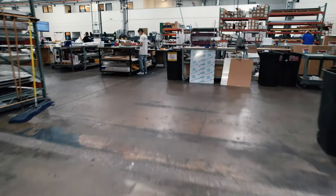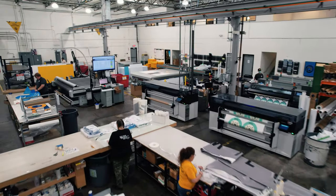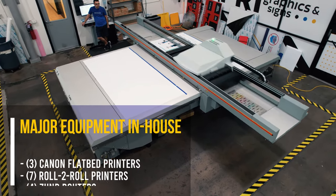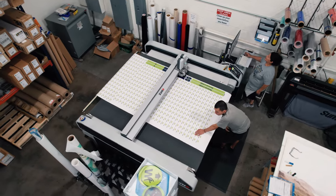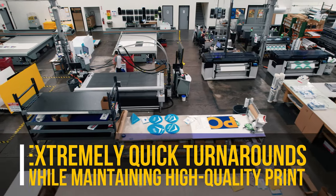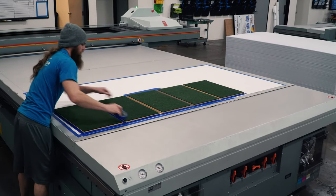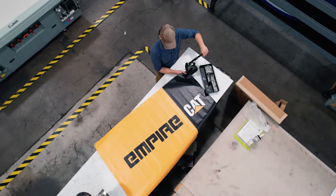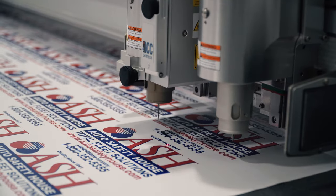Now we will take you through to our wide-format warehouse. This is where the majority of our business and products are printed, finished, and packaged — you could say this is now the heart of the PRI facility. Our talented crew are running on three flatbed cannon printers, seven wide-format roll-to-roll machines, four ZUN cutters, and our Wahl Summa vinyl cutter. With all of this equipment and the experts running them, PRI has the capabilities of handling a large number of orders daily, managing to hit deadlines with extremely quick turnarounds, all while maintaining high quality in our print and finishing. Some of the main products we produce in-house include graphics for interior signage, banners, wayfinding, warehouse signage, vehicle graphics and wraps, and really anything else when it comes to printing solutions.